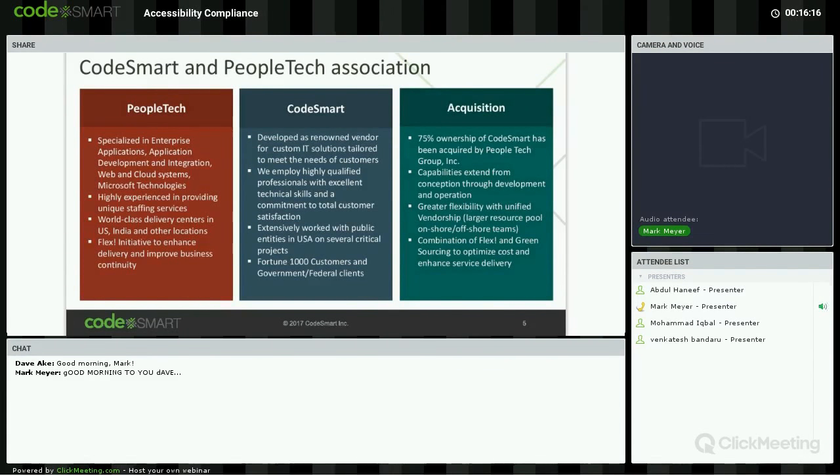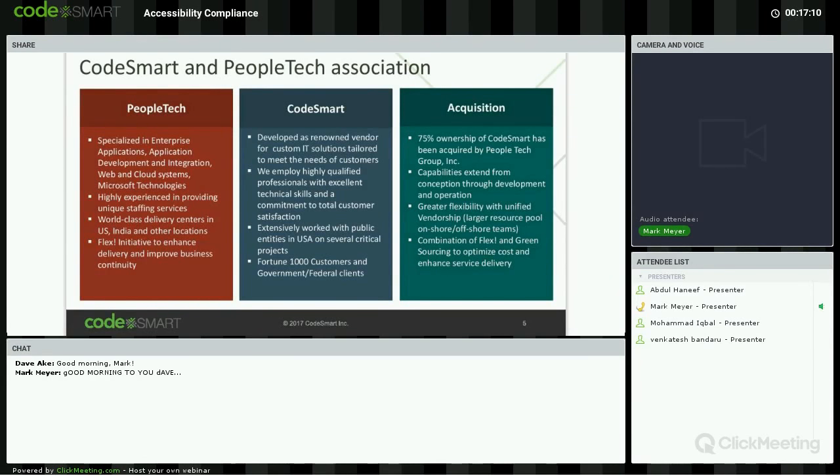They're very specialized in enterprise application development and ERP systems, with very large scale customers such as Microsoft, Boeing, Expedia, Amazon, Stanford University, Howard University. PeopleTech has delivery centers in the U.S., headquartered in Bellevue, Washington, a large development center in Warren, Michigan that serves the automobile industry, another center in Houston, and a very small one in Pennsylvania. In India, we have 3 offices: Hyderabad, Bangalore, and Pune. And we have small locations in Singapore, Canada, and Dubai.